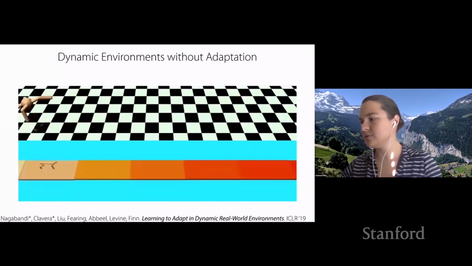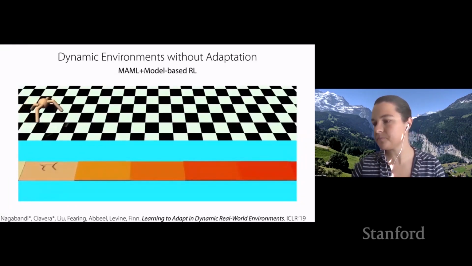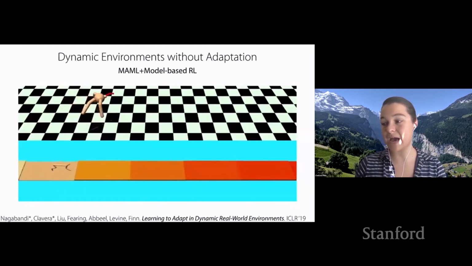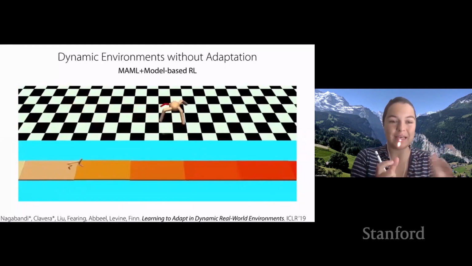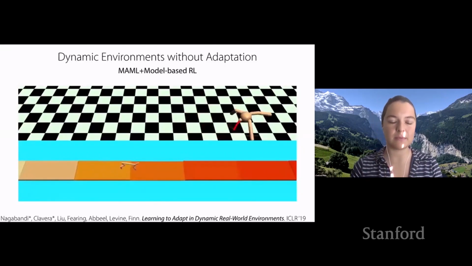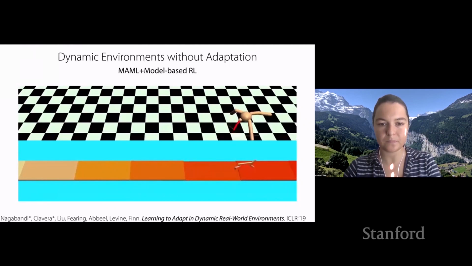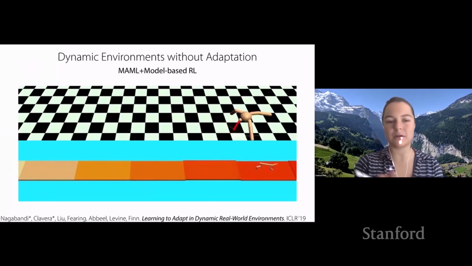Now, instead, if we use MAML with model-based RL, what this can do is actually adapt online to the latest K time steps and continuously replan using the adapted dynamics model to successfully make it over to the right-hand side of the screen. So basically here, at every time step, the model is being adapted with a gradient step, and then we're running planning with regard to that adapted model.